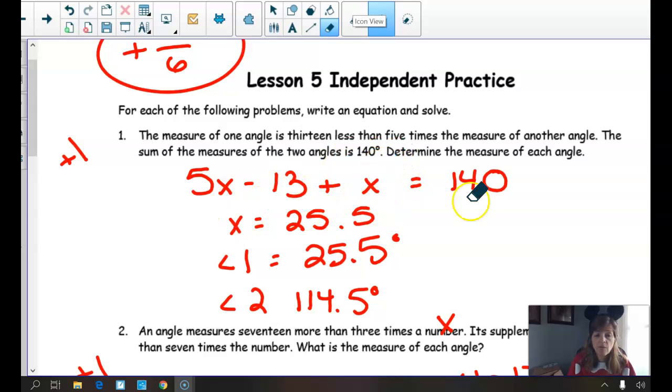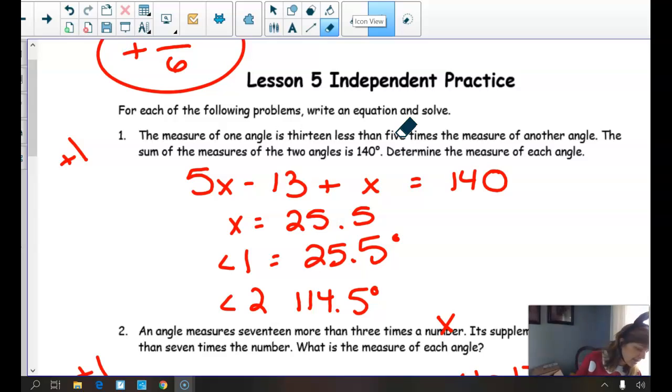Okay, so if you did not get this right, go ahead and look at that first. And then make sure you put minus 13 instead of 13 less. If you're still having trouble with the 13 less and the less 13, look at the helpful hint sheet that I gave you for the very first lesson. Okay, and I'll post it again with this lesson, but that really helps you too. So refer to that when you need to.